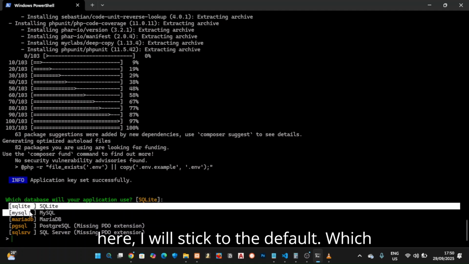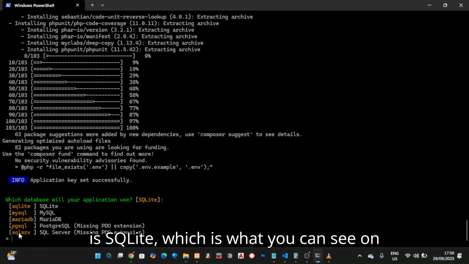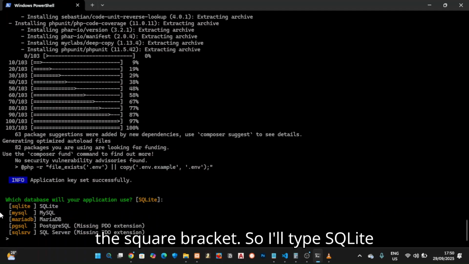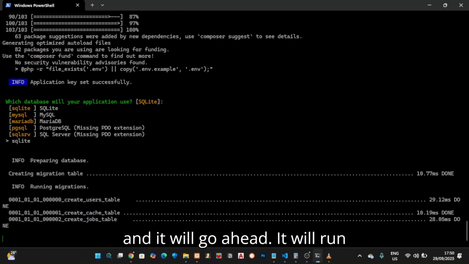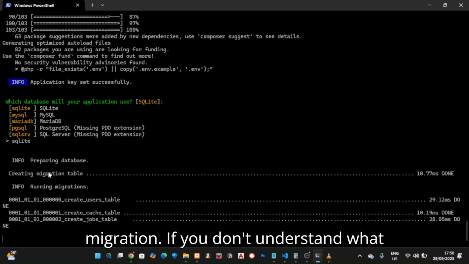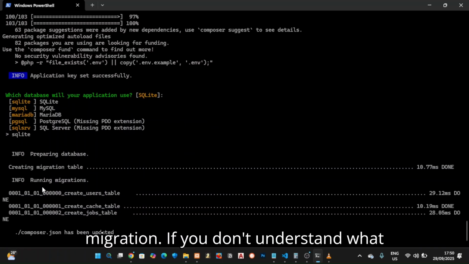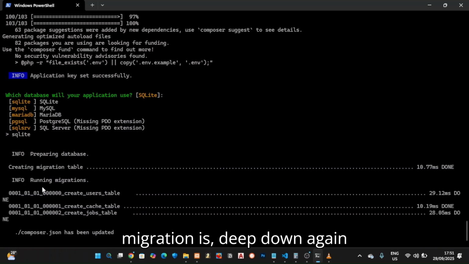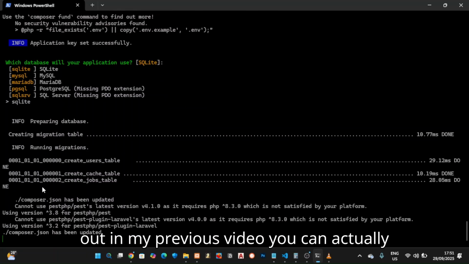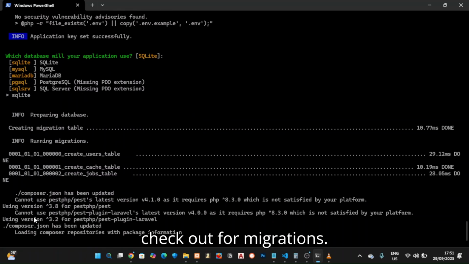I'll stick to the default, which is SQLite, which is what you can see in the square bracket. So I'll type SQLite, and it will go ahead and run migration. If you don't understand what migration is, check out my previous video for migrations. So it's still going.